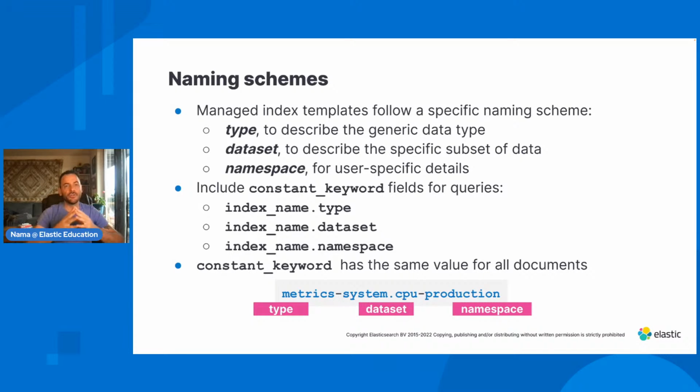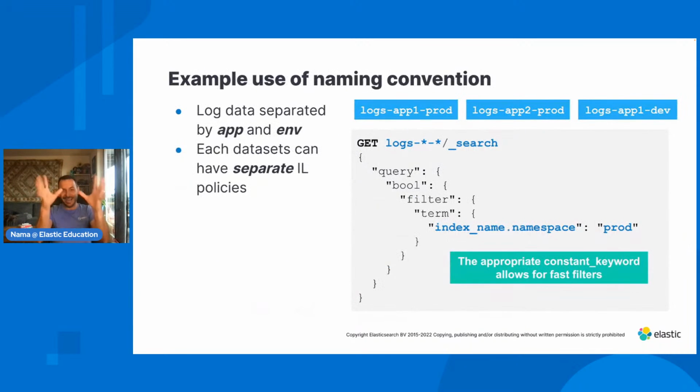What they also do in our managed index templates is also add that same information that's in the name to the docs themselves. They pull those values and add them to these constant keyword fields: data_stream.type, dataset, and namespace. And that way, essentially, it allows for this, right? Being able to access all the different indices, and then still being able to search against specific values within the docs themselves.